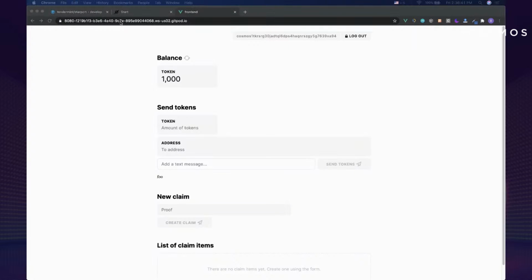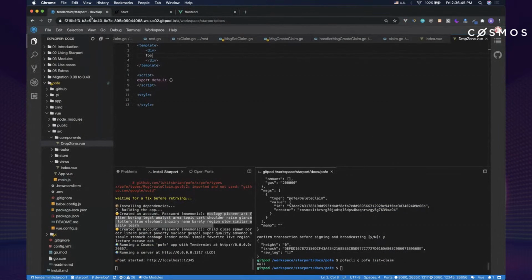All right, so let's add a bit more to the layout of our component. We'll be using a few components from the Tendermint/view library, which is something that Tendermint developed to help with Starport.